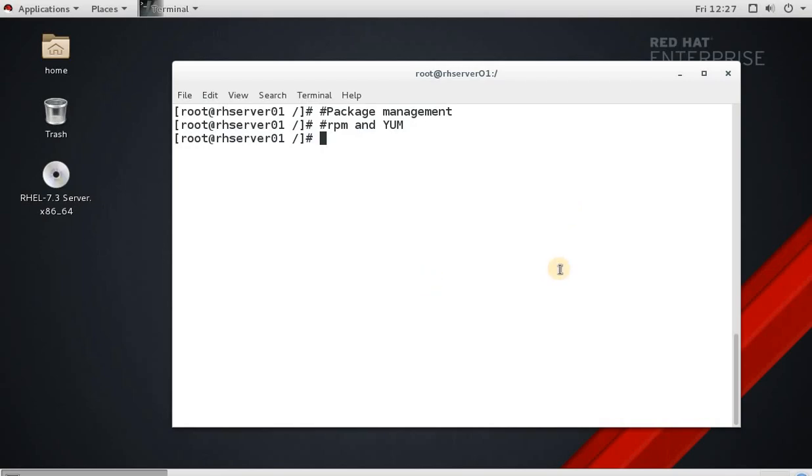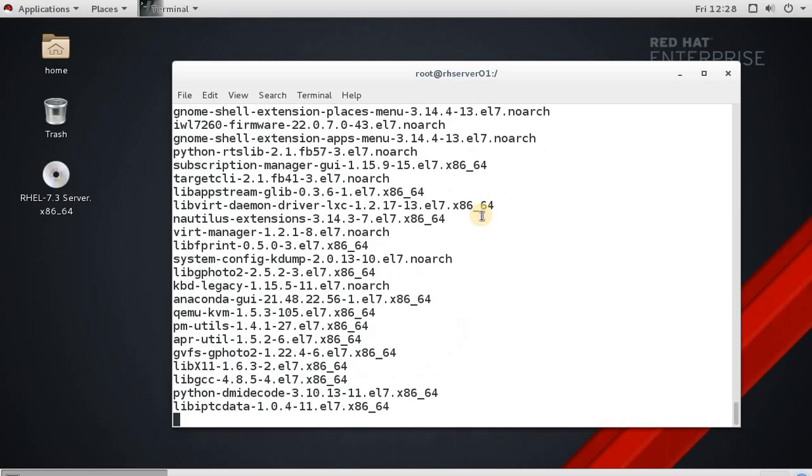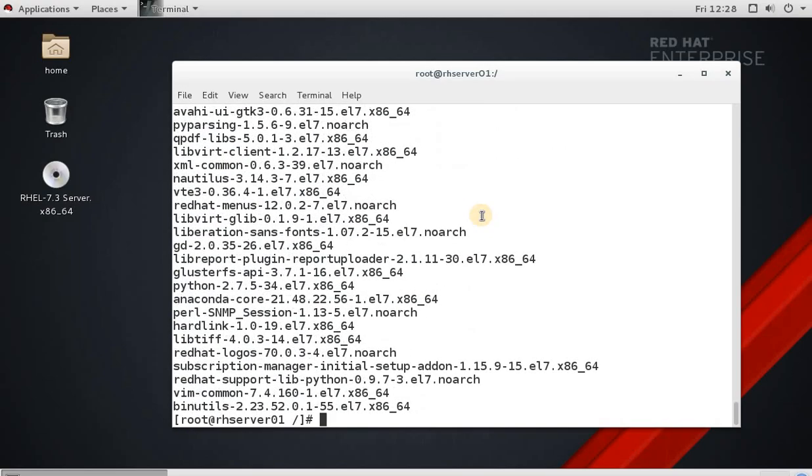So you probably use rpm -qa. Basically the RPM command helps in querying. In most situations where you need to query something, it will help you. The first command I'm going to run is rpm -qa, which is nothing but querying all, and it is just querying for all the installed packages currently in my system.